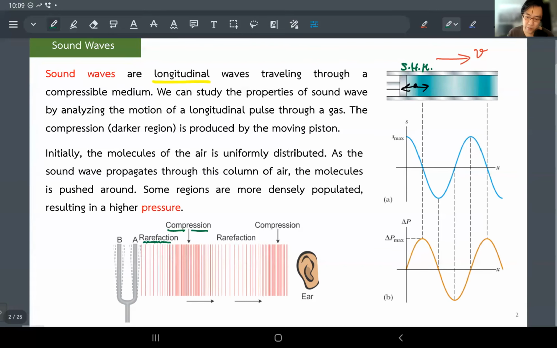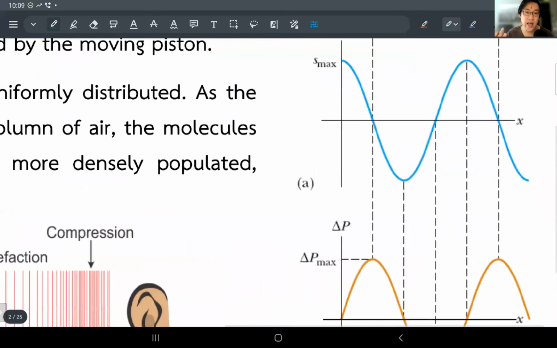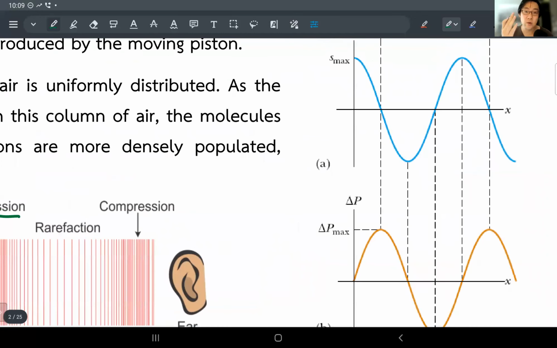But anyway, when you look at this one on the right, you can see that as long as you assume that the source of that sound is vibrating in a simple harmonic fashion, so let's say it has a single frequency, then you're going to generate a sine and cosine function wave. So whatever we have learned last time, sinusoidal wave functions and everything works. Okay, even though this one is a longitudinal wave. Is it good, guys? Okay. So that's it. There's nothing to worry about.